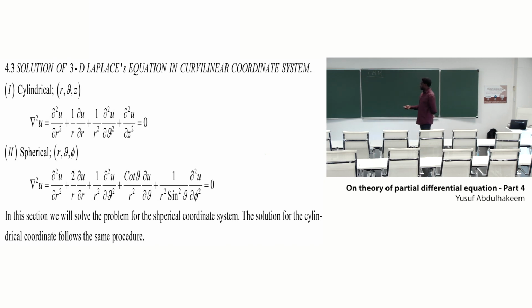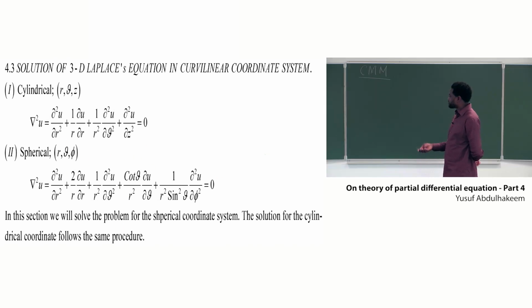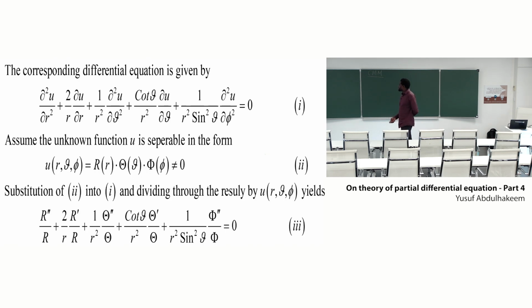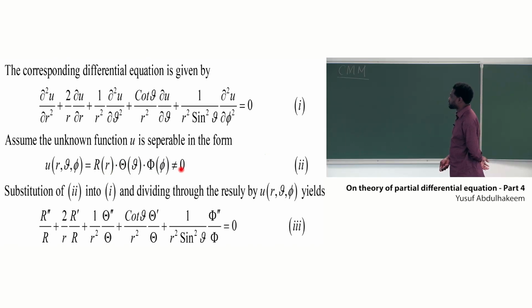Here we provide the equations in two forms, both cylindrical and spherical. So we decided to look into the spherical form, and then we move on. Then we look at the spherical, and here we're able to identify the number of independent variables. Here we have r, we have theta, and then we have phi. So we're able to assume three functions, R of r, Theta of theta, and Phi of phi, and of course they must not be equal to 0.